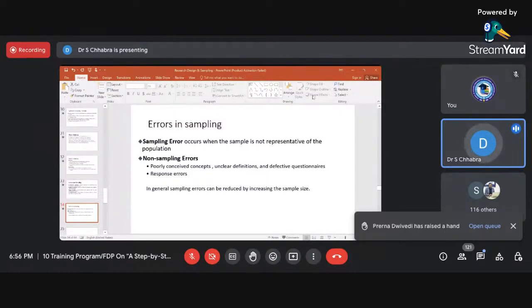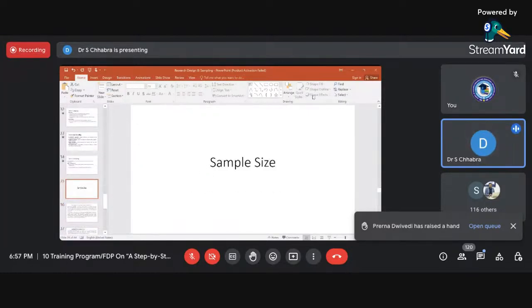At times it happens that we are pressed to cut down on the length of the questionnaire, and most of the time it is cutting down. While we trim the questions, we may exclude certain questions which may be very critical to our study. In effect we are left with questions which may not exactly answer what we are trying to say. So whether you asked a right question to a wrong person or a wrong question to a right person, neither will give you any answer. So please save yourself from such errors.